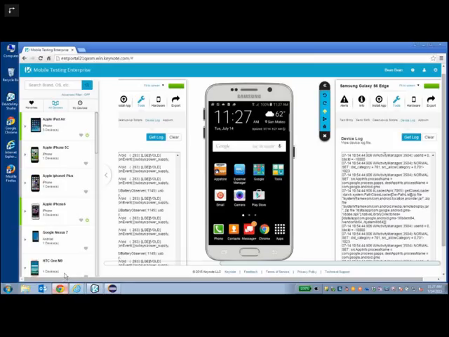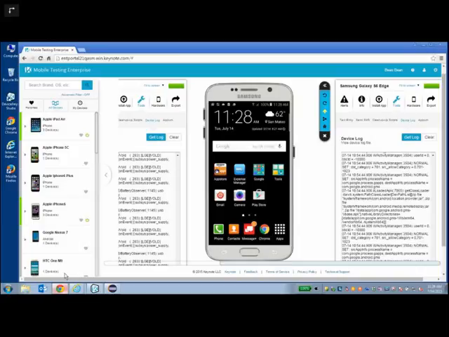So Bean is going to drive this demonstration. So Bean, what are we looking at here? Hi, thank you, Aaron. We are looking at the web-based interface we have for the device interaction here. So in today's demo, I'm going to run through this one test case in 3 different methods. First is through manual testing, and then through Appium, and then through the Keynote built-in recorder for the automation scripting.